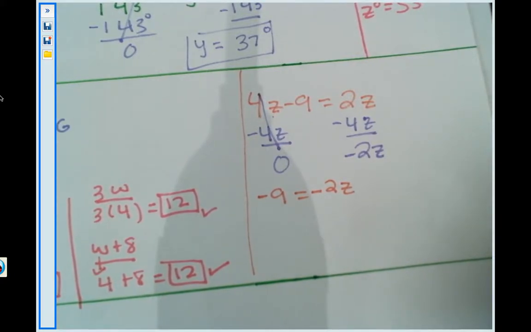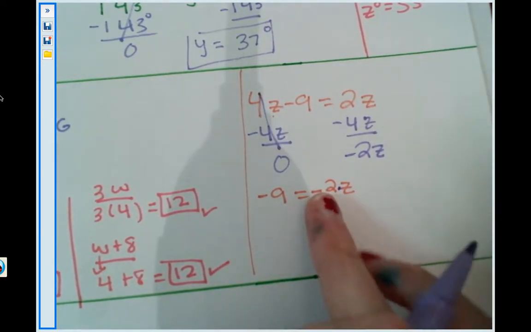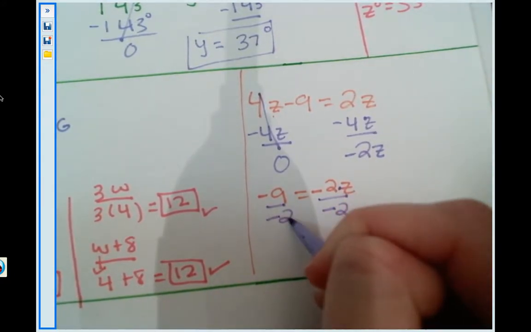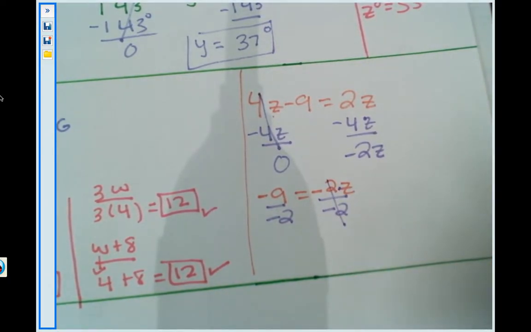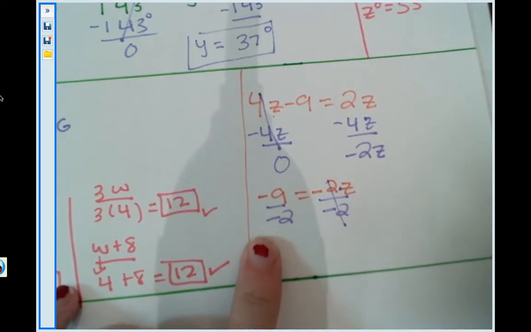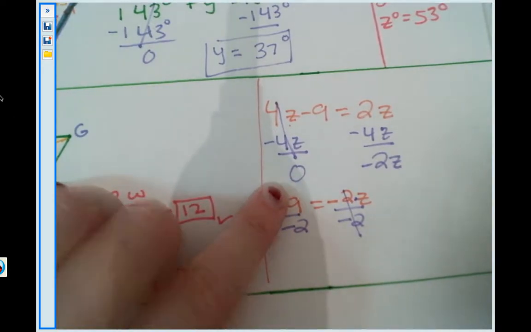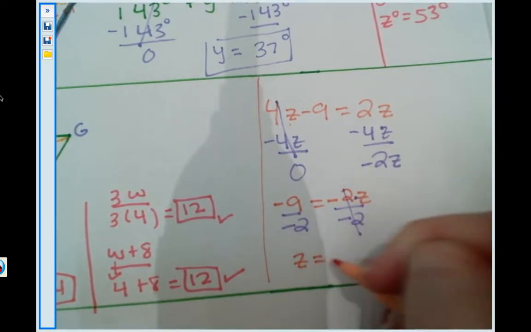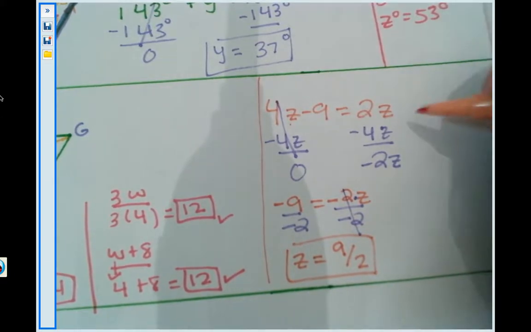Alright, and I gotta get Z by itself, so guess what, you guys? I better bring that 2 to the other side. The 2 is secretly multiplying the Z, so the way I bring that bad boy to the other side is by dividing both sides by -2. You guys knew it. -2 divided by -2 cancels and turns to 1, and -9 divided by -2, first of all, a negative divided by a negative is positive, and I can't reduce 9 over 2 down anymore, so Z is just simply positive 9/2. Nifty, right? And fractions are our friends, so this is going to be awesome.